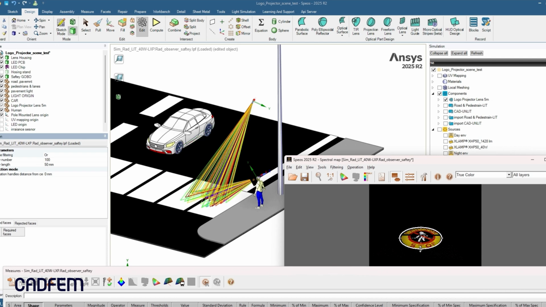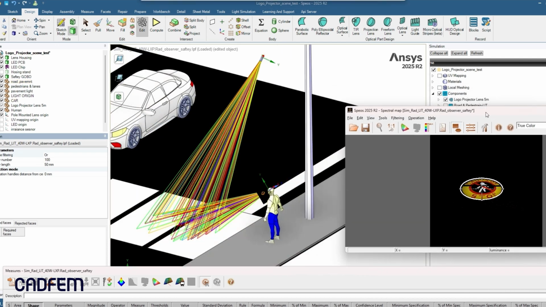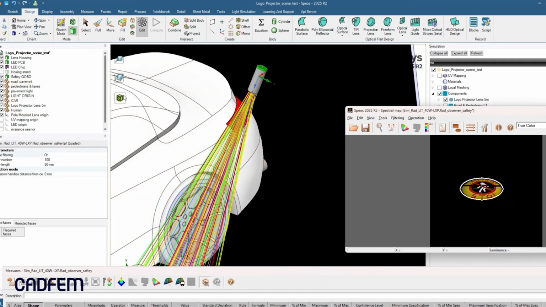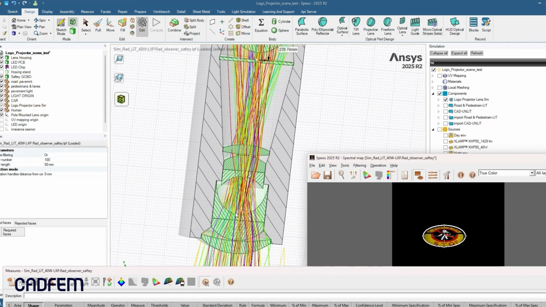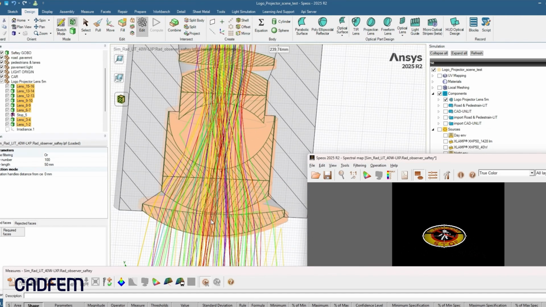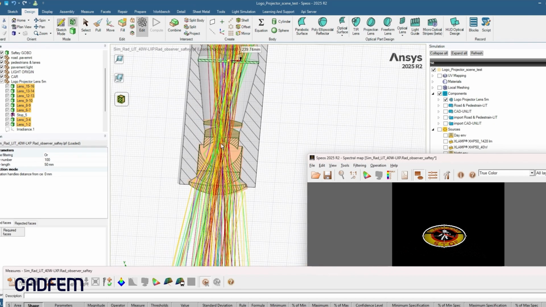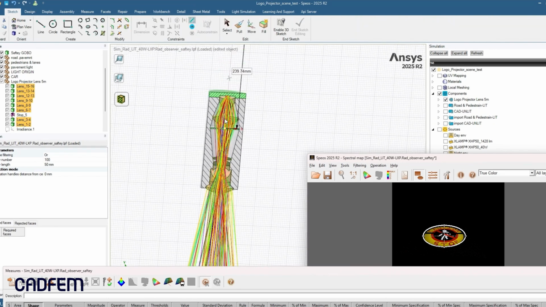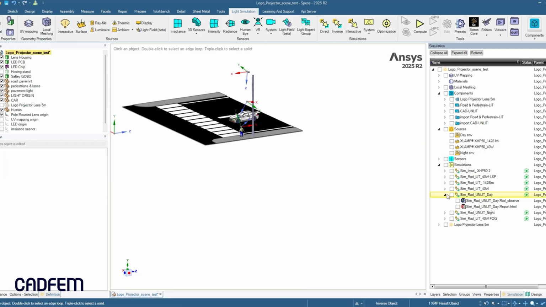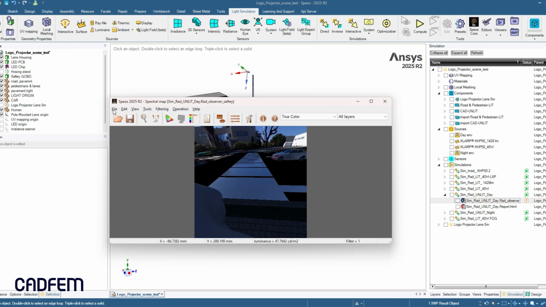This is a game changer. It adjusts the result based on how the human eye adapts to darkness. Even if a logo is mathematically bright, if it's surrounded by shadows, the eye perceives it differently. Speos shows us that the red and yellow logo pops significantly against the dark asphalt, ensuring a high probability of detection for the pedestrian. This step moves us from raw data to an actual representation of the human experience on the street. It ensures the design is not just technically sound, but practically effective for public safety.